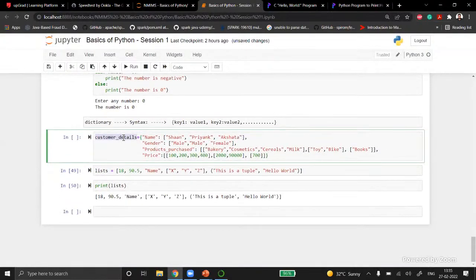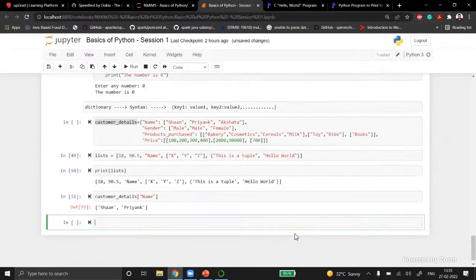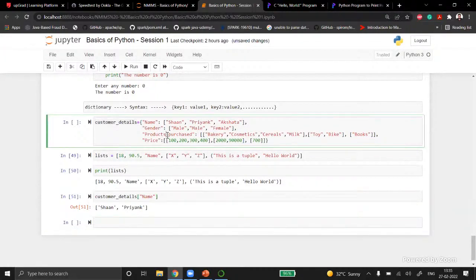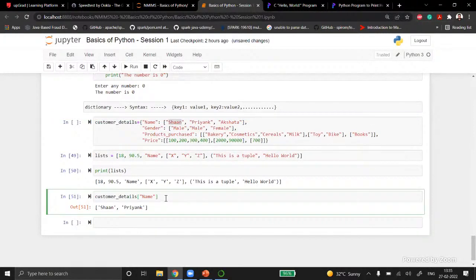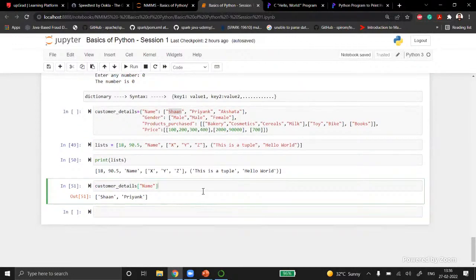See, customer details. Okay, I'll use a square bracket and I will use name here. So name, I may have Shan and Priyank, right? But you want product purchased for Shan, right? So if you can take some hints from this, maybe you will understand. I won't answer now.